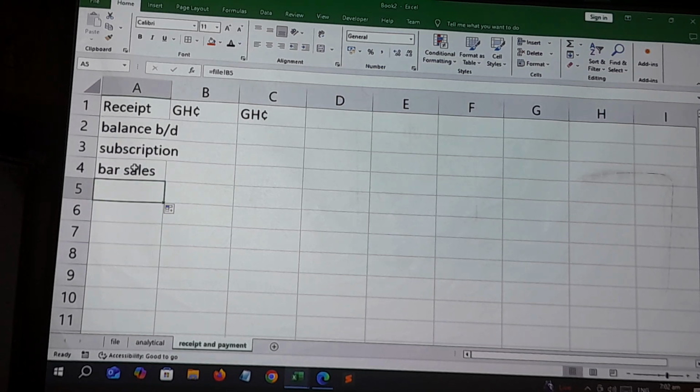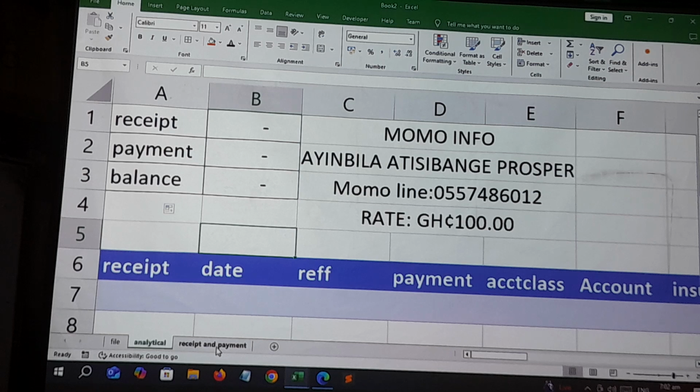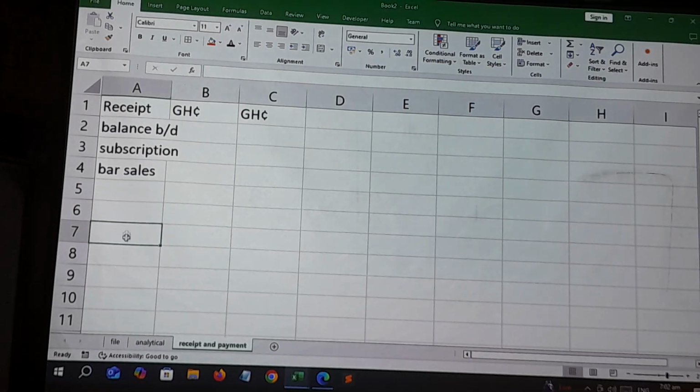Alright. So we have up to bar sales. I think here there's nothing here. The last item was bar sales. Okay. So let's remove that empty line, delete it. Alright, let's leave one line. Come and type payment. What do we want to type? Whether payment or expenditure. Payment.